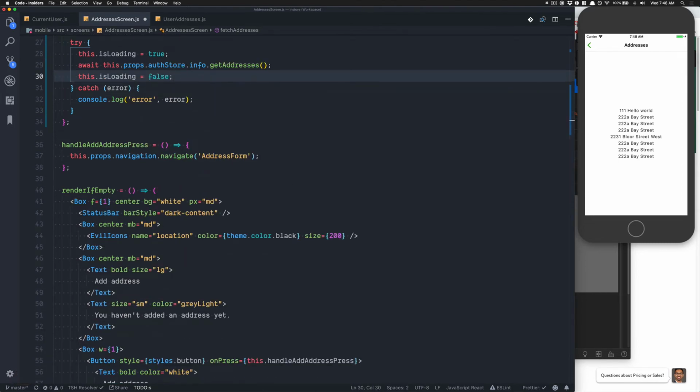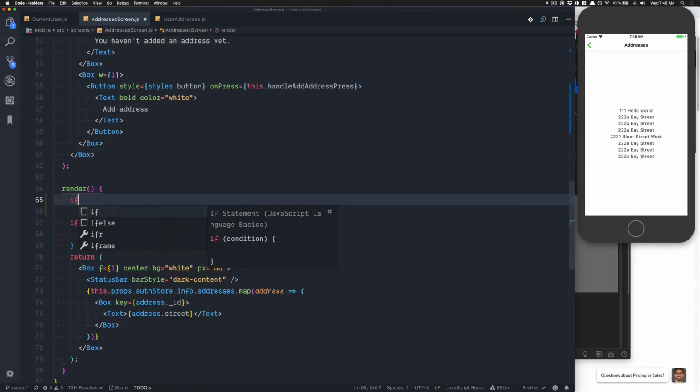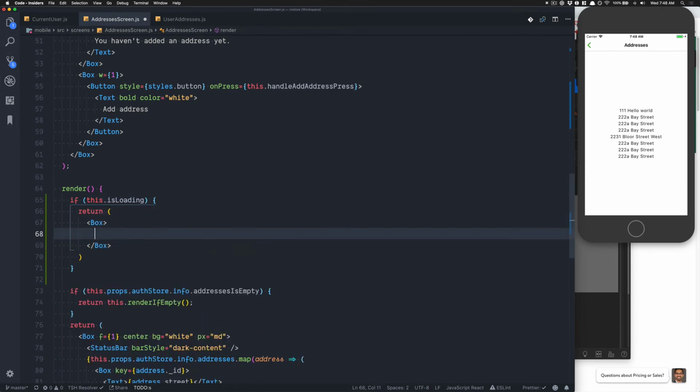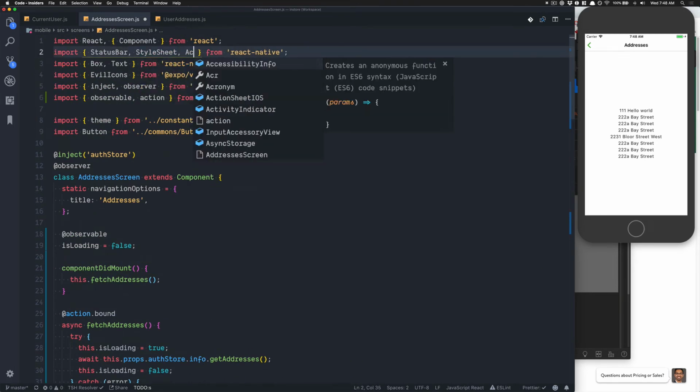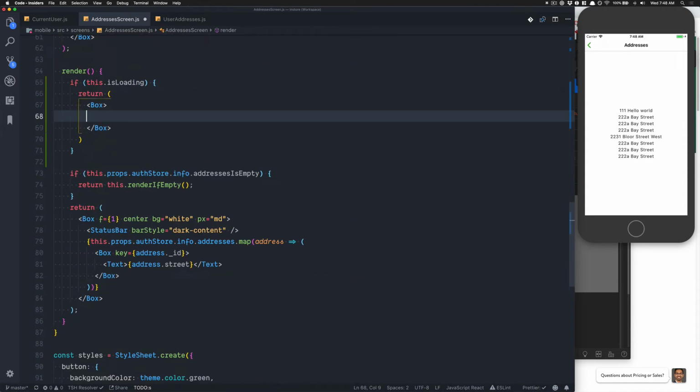And now after that, what I can do is inside my render, I can say if this.isLoading, return a Box, and I want the ActivityIndicator from React Native to show a loading spinner right there.